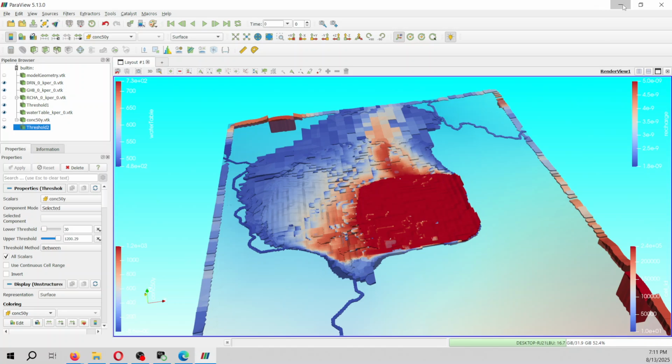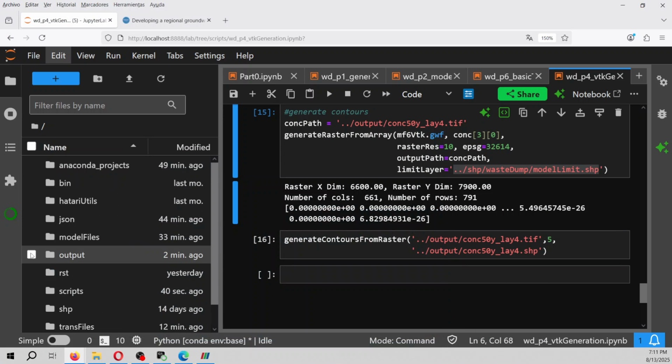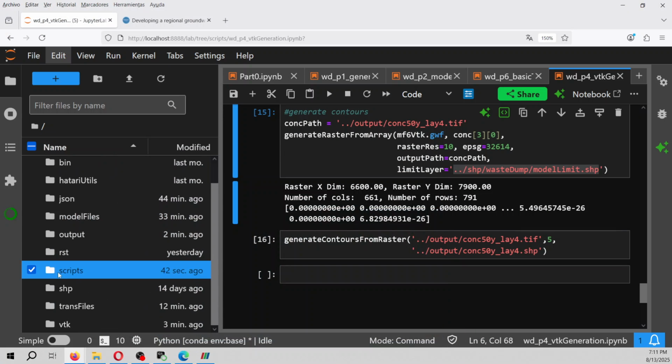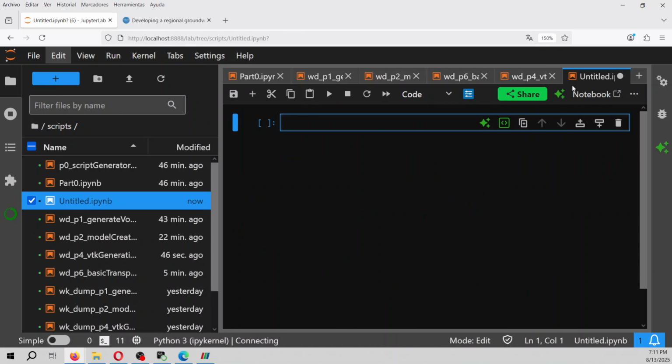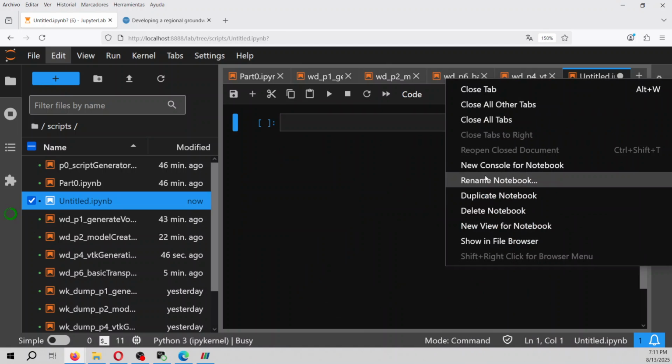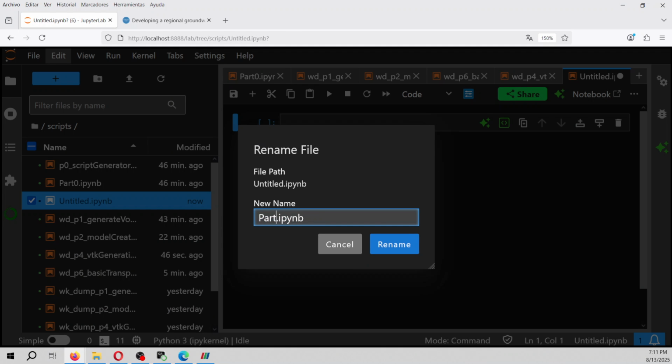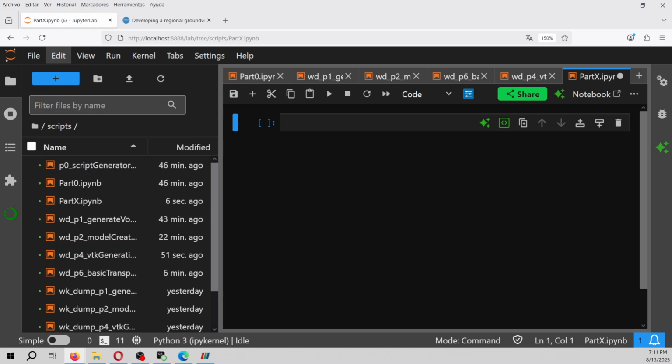So finally we go to the scripts and then we generate the last one, that is part X. And on part X we are going to explore the output on the piezometers.